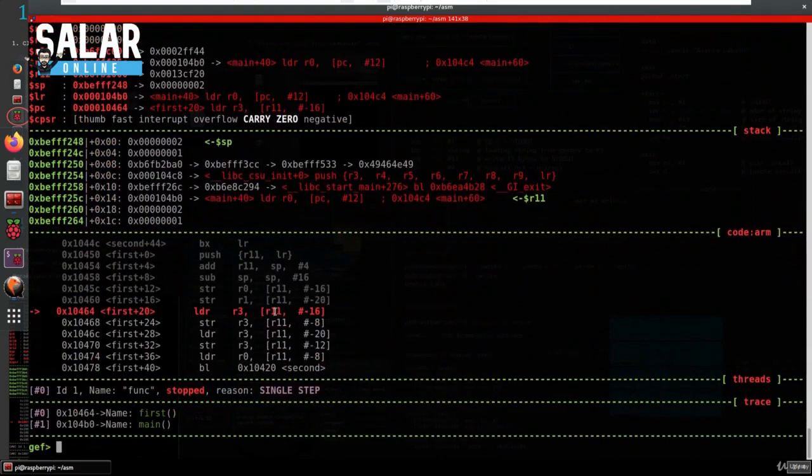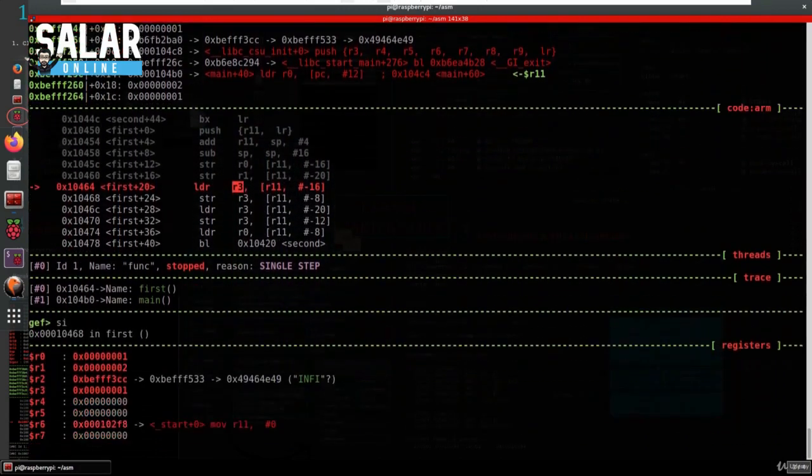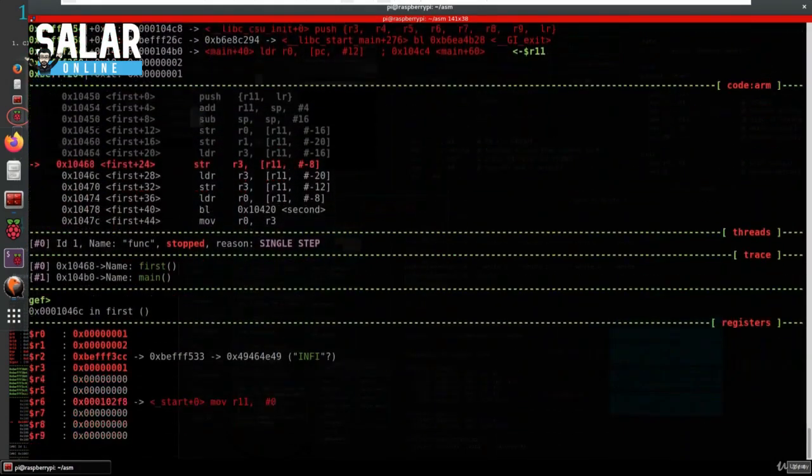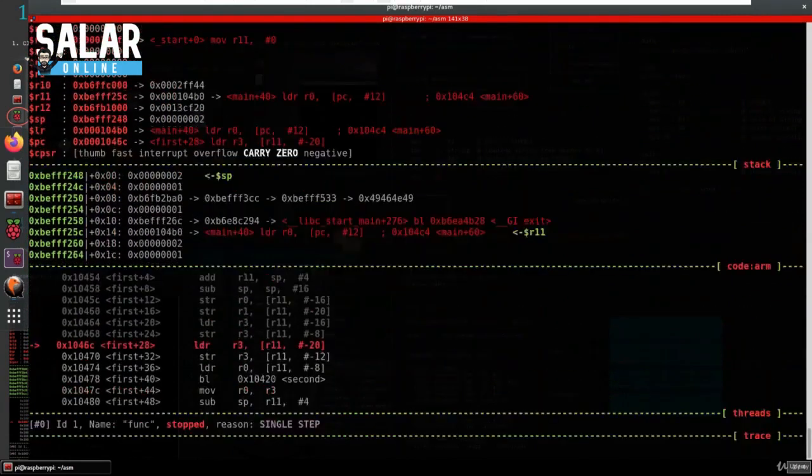So the next instruction is loading those values to the register R3, and we can just skip these instructions.